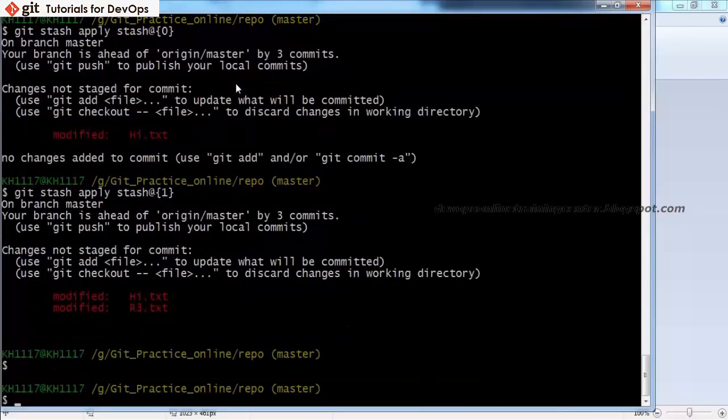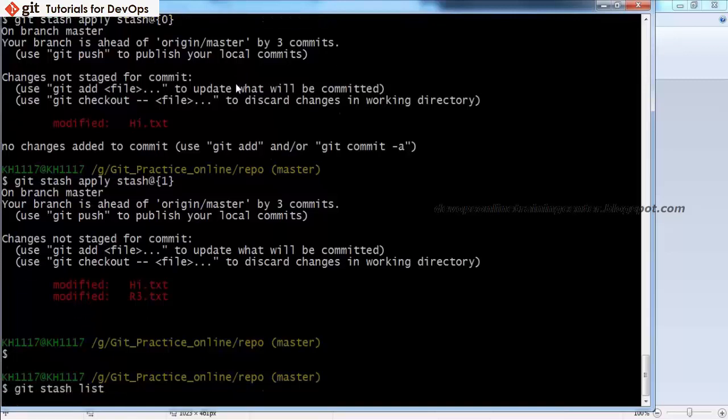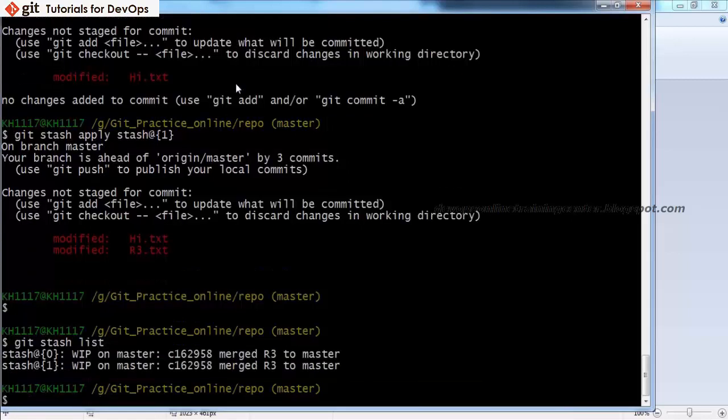Yeah. So now I got these changes, and if you see the git stash list, the stashes are still there. Now you might be thinking, I'm making so many stashes and getting them back, and if there are n number of stashes, say 100 stashes, it's really tough for me to identify the latest stashes. So to avoid that, whenever you apply a stash, you can delete your stash.